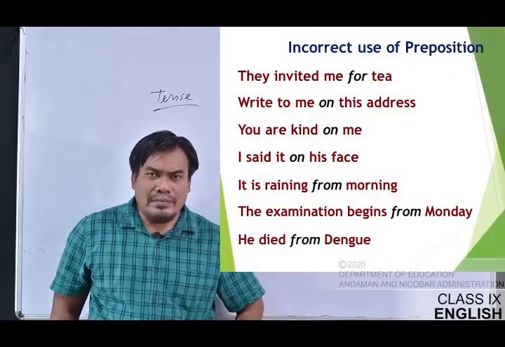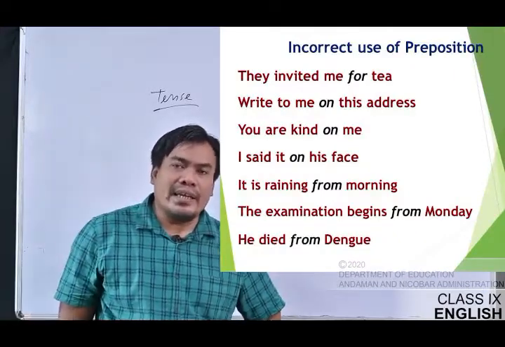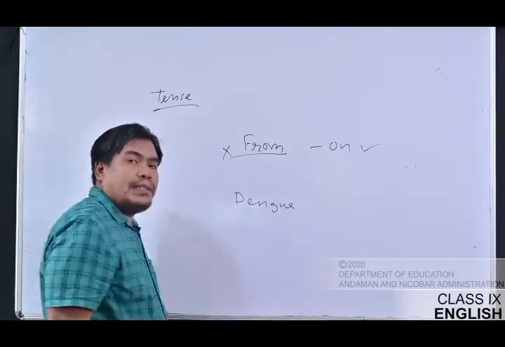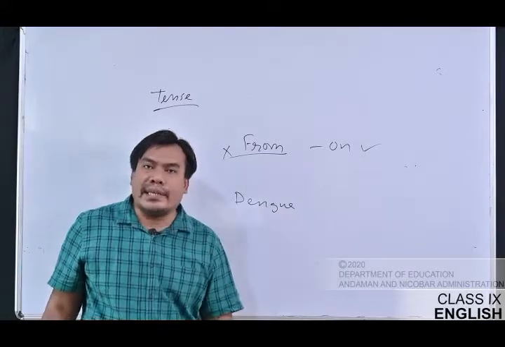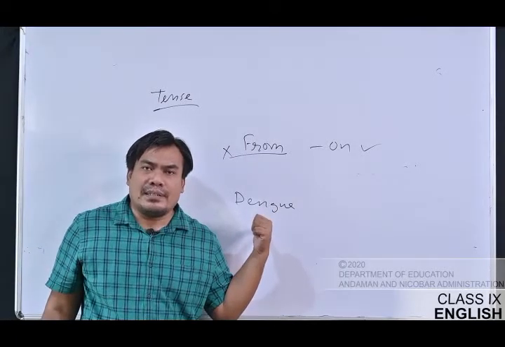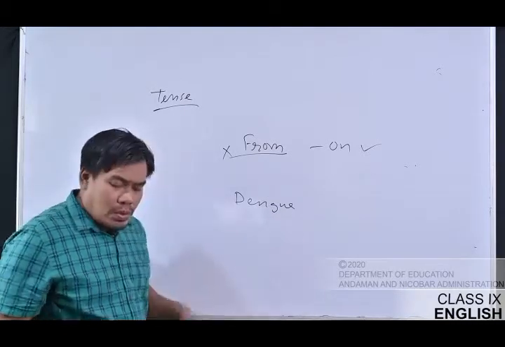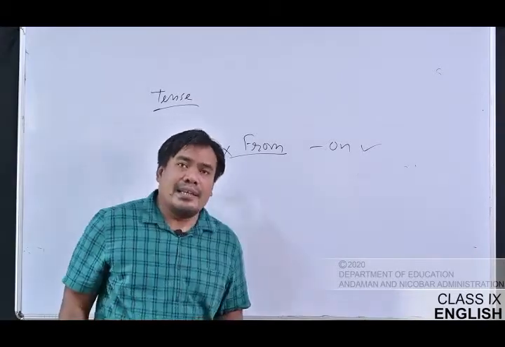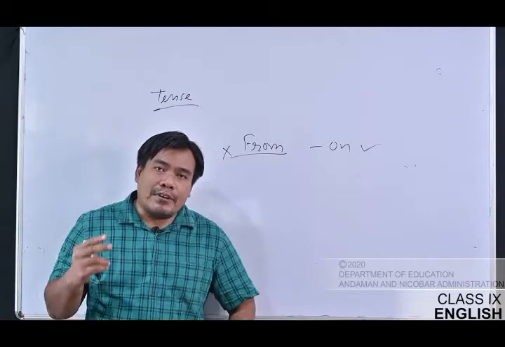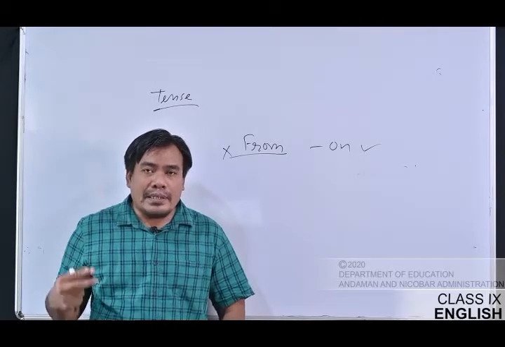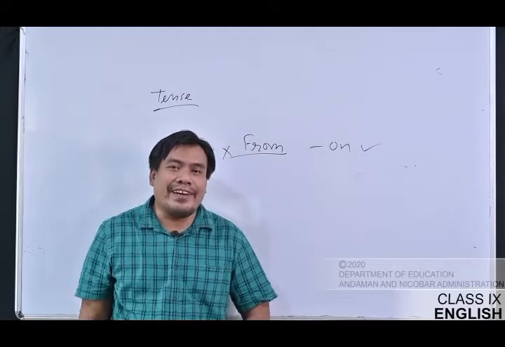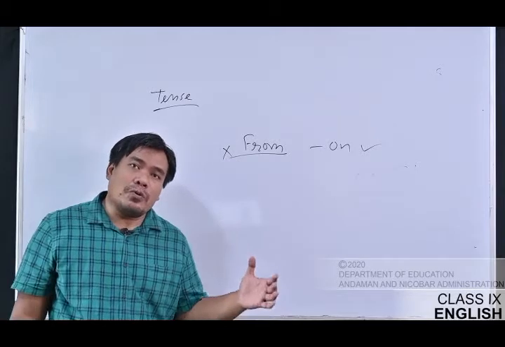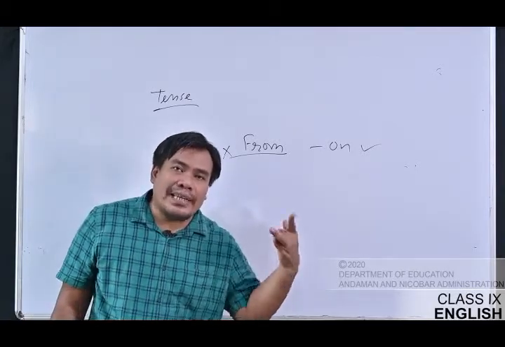The next one, he died from dengue. Let me tell you again the pronunciation of that one. In Hindi it's pronounced one way, but in English it's pronounced differently. Okay, that's the name of a disease, a fever. So here, he died from dengue. Let me tell you one thing. Did he have dengue by the time he was born? No, he was not having it, right? He was not having that particular disease. So how could he be dying from dengue?